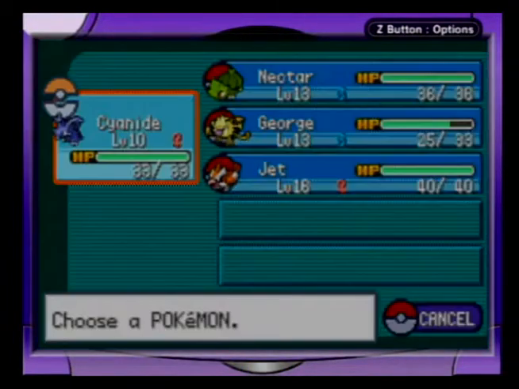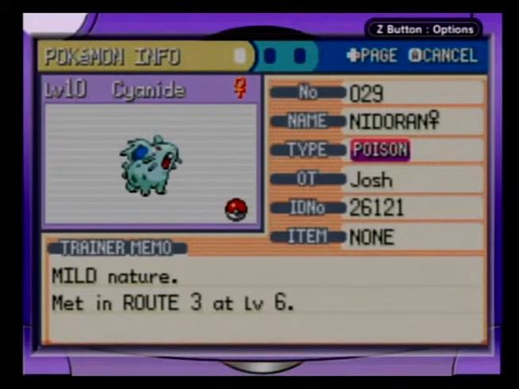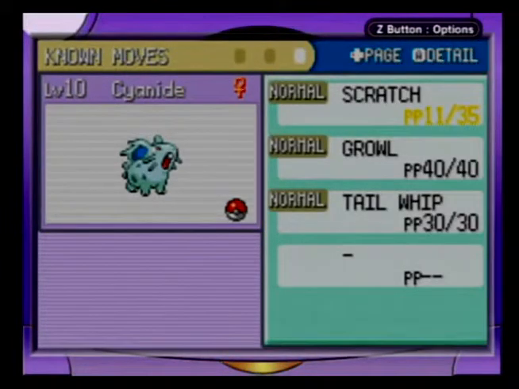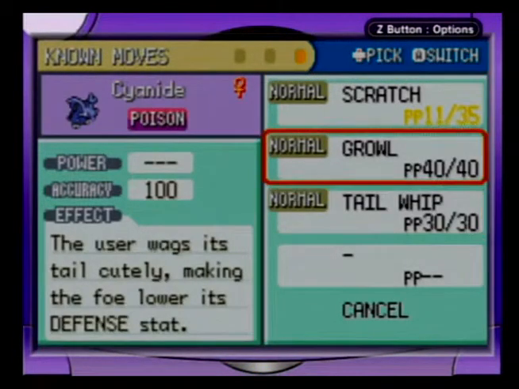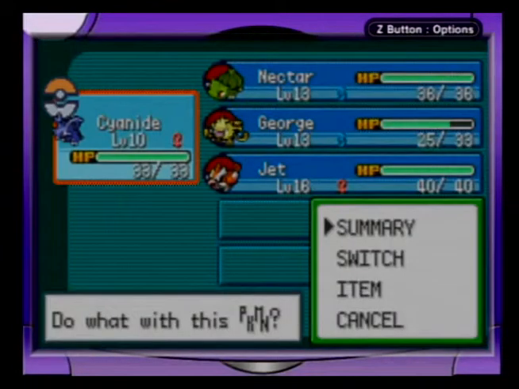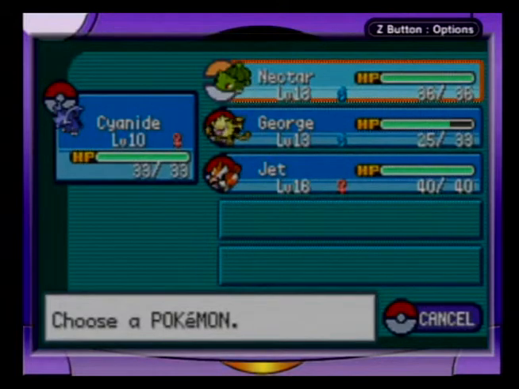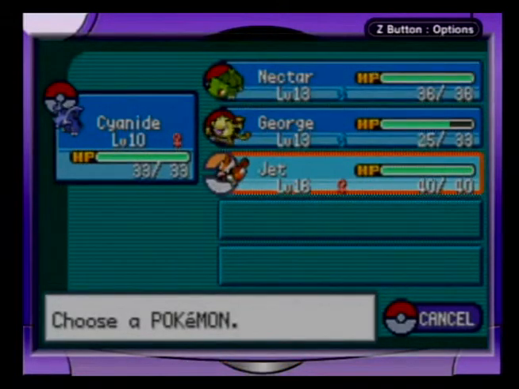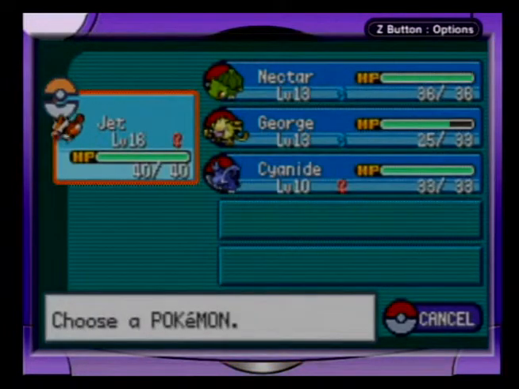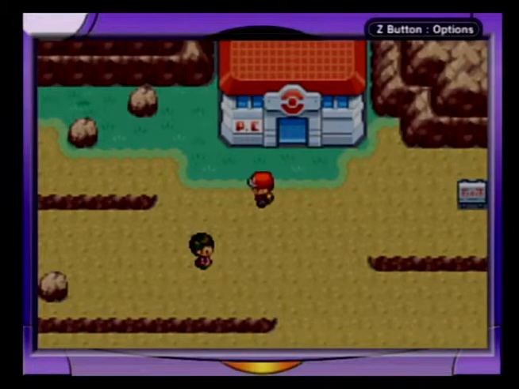As I said I would do in the last episode, I leveled up Cyanide to level 10, and we never actually checked its stats last time. It has a mild nature. I don't quite remember what mild does, so I'll flash that up on the screen for you guys. Our moveset is Scratch, Growl, and Tail Whip, and as you can see, we used quite a bit of Scratch, so we have to be careful with that. But I don't plan on using Cyanide in this area, so we're actually going to switch to Jet, because I believe the first trainer we're going to fight is a bug.